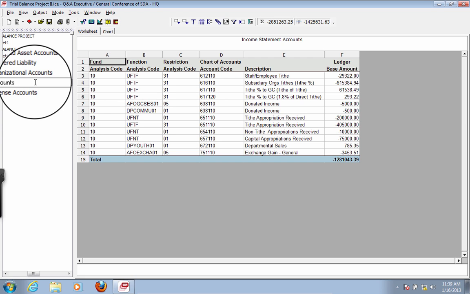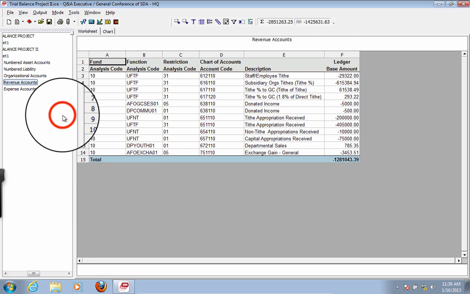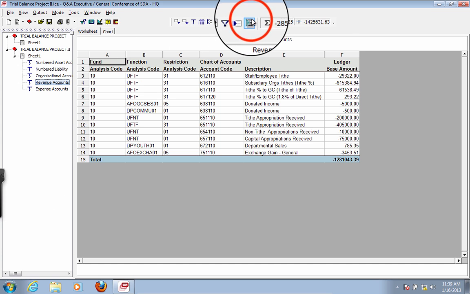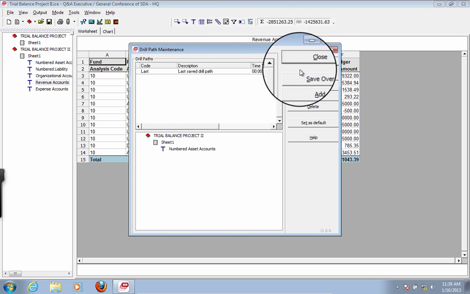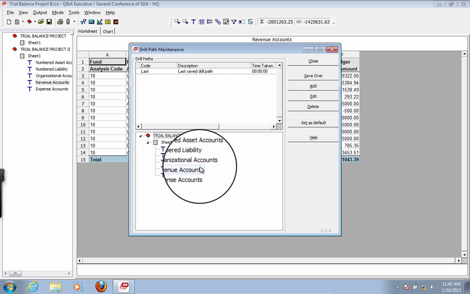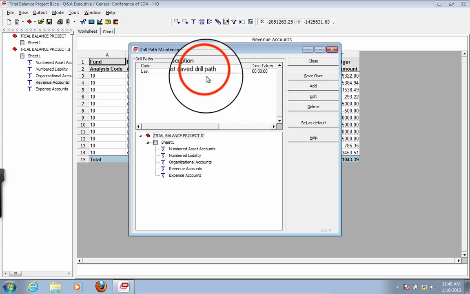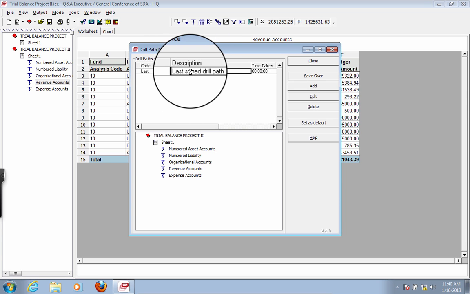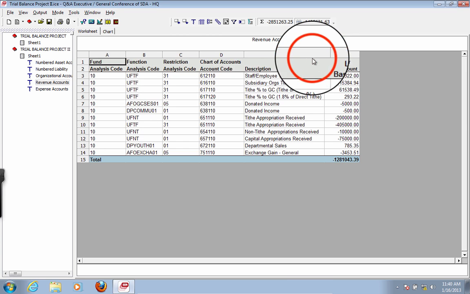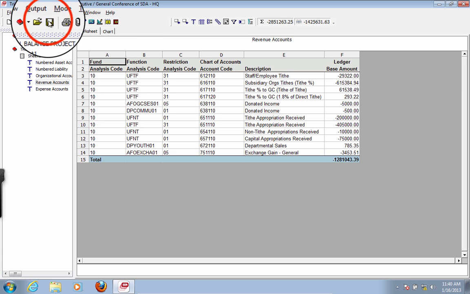Let's do that. Revenue accounts. So now I'm just about done. We'll take this baby and we'll save the drill path. Okay, we'll save this drill path and we'll call this, well, let's just use that same name. So we save this drill path, we close, and we save our entire project.